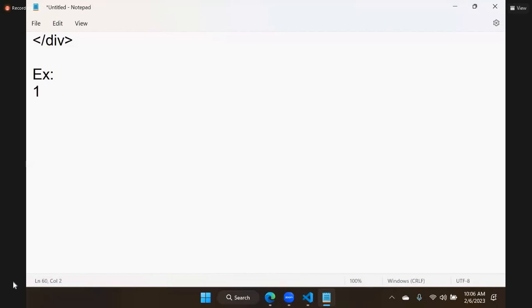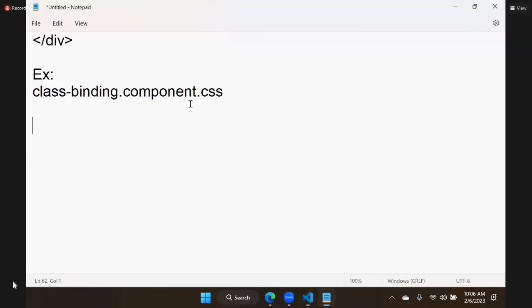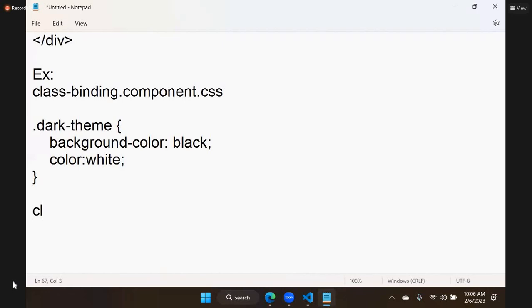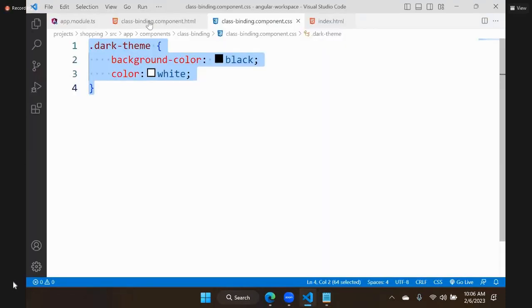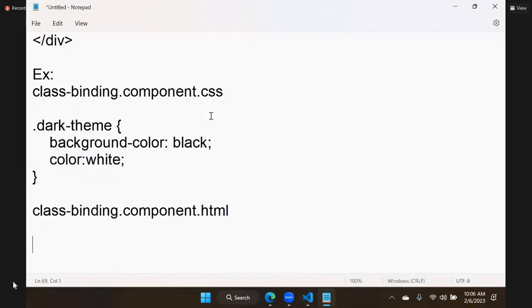So that is class binding dot component dot CSS. In CSS, we designed one simple class. This is the class. And in class binding dot component dot HTML, we added this. There is nothing written in the TS file.